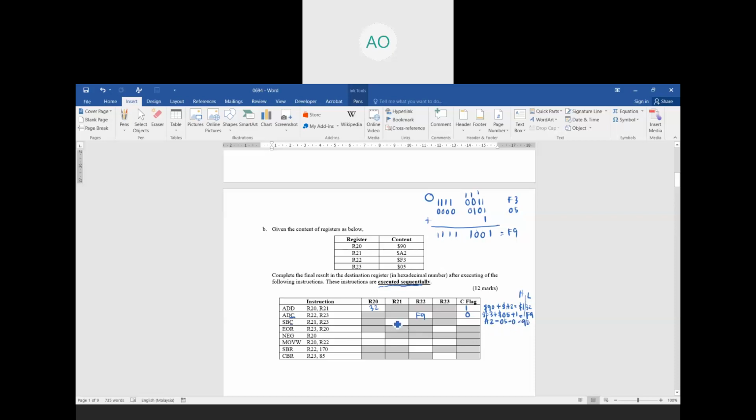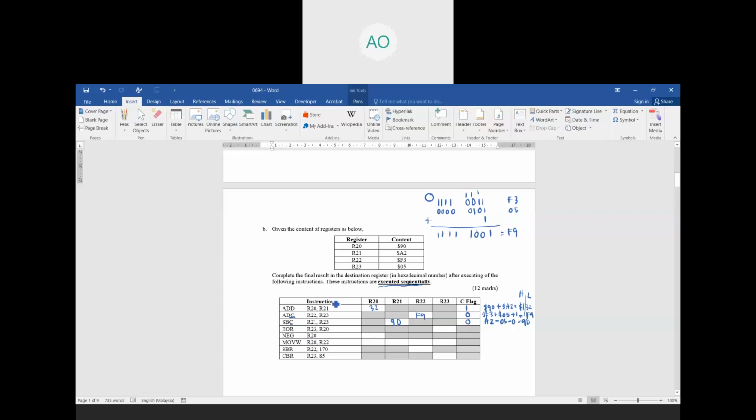So you just put 9D here. What about your carry flag? Carry flag is 0, because you did not borrow from bit 7. If you borrow from outside into bit 7, then you need to set the carry flag equal to 1.